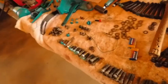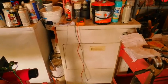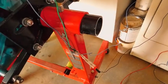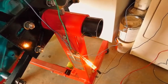And so let me hook all this stuff up. Just be quicker if I just do it and then show you. You can use a meter. My system here, where you go to the wire going dedicated to the points, and then you go to ground, and then there you go. See, that's the way you can check the timing on the thing.